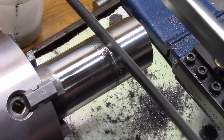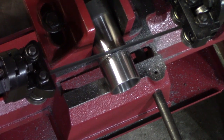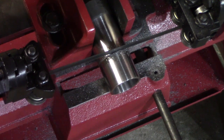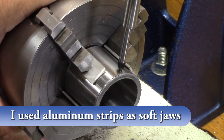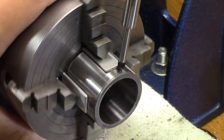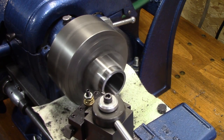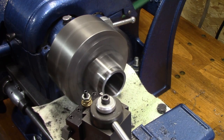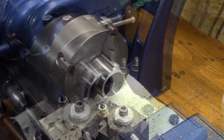So I decided to try it with a hacksaw, but unfortunately that hacksaw blade is probably 20 years old. So this is how you really part, guys — you just put it on the bandsaw. That's how you part things off. Now I get it indicated back in the four-jaw, which is what I was trying not to do, but I got her indicated back in and then face it down to the length it's supposed to be. Then I do the same thing to the other one, and I get two of these bushings.